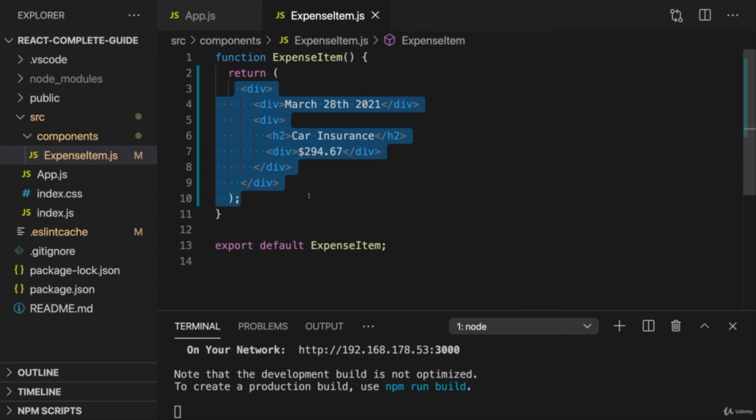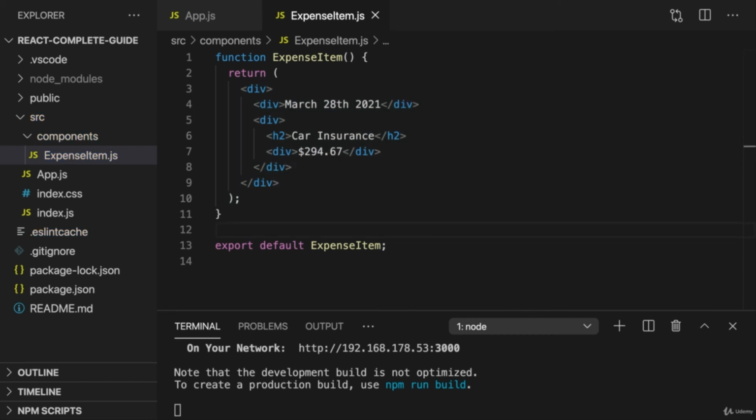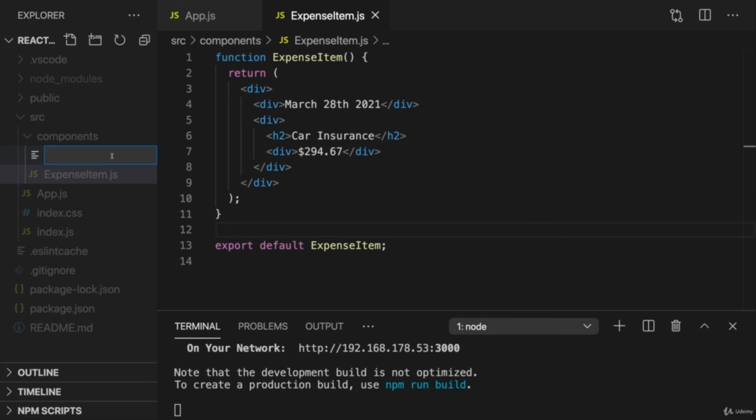Nonetheless, of course, our applications also should look nice. They should not just have some HTML code which is ugly. So let's now have a look at how we can add some basic styling here. Now, regarding the styling of our components, we still use CSS, but there is nothing too React specific when it comes to that CSS code. In the end, we can just add a new CSS file, and typically, for the CSS code of a given component, you add that file next to the component JavaScript file, and that would be the expense item.css file here.